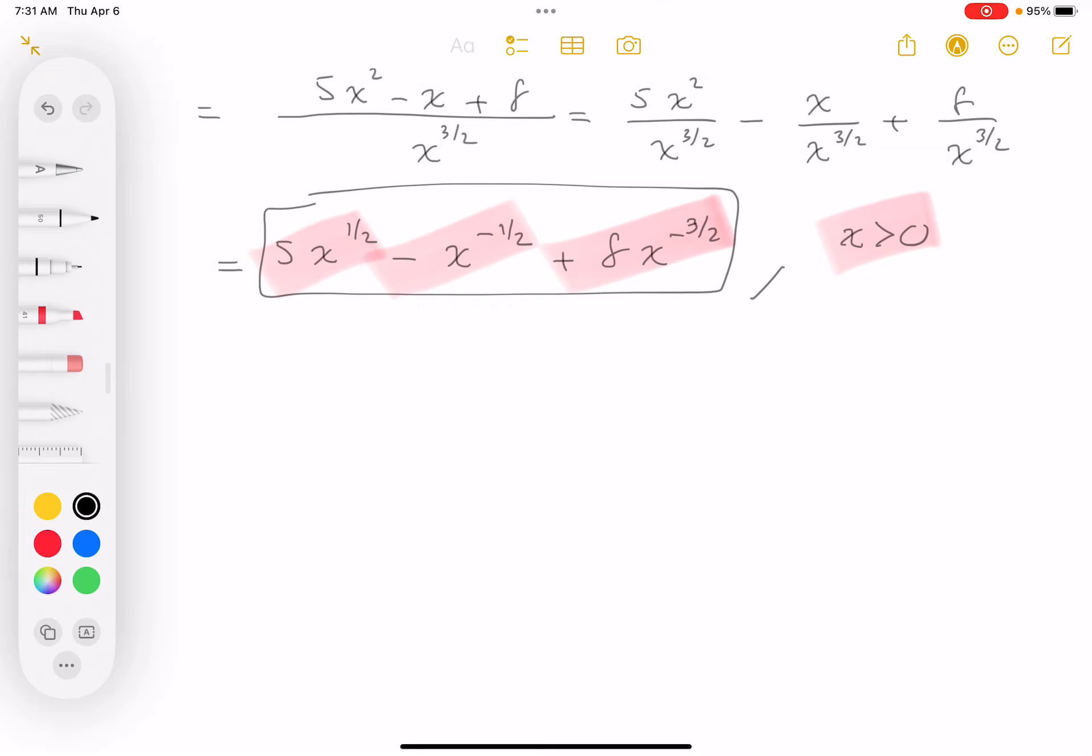Okay, we're on number 68 now. I'll write it down: (2x³ + 1)² over 4x². The first thing I would recommend doing—the bottom is a monomial divisor, which makes it easy for me to handle, but the top I need to expand.